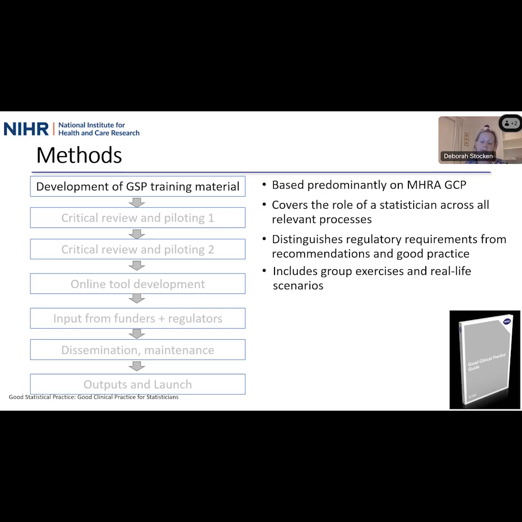So the material has been predominantly developed on our MHRA. We call it the MHRA Grey Guide. It's this little picture in the corner here. This Grey Guide book was written by our MHRA regulatory body as a collaboration of EMA inspectors, working groups and trials units, and the Health Research Authority at that time. And it does detail the legal requirements specific to the UK and processes specific to the conduct of drug trials in the UK. But I do feel that the recommendations and the guidance that we've developed is applicable worldwide.